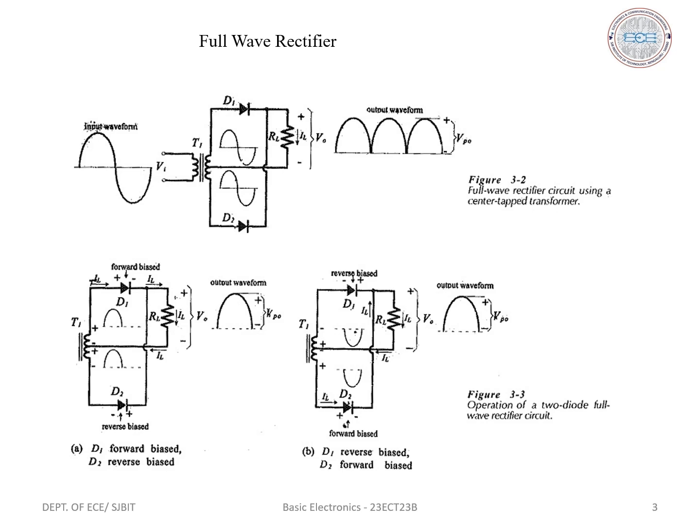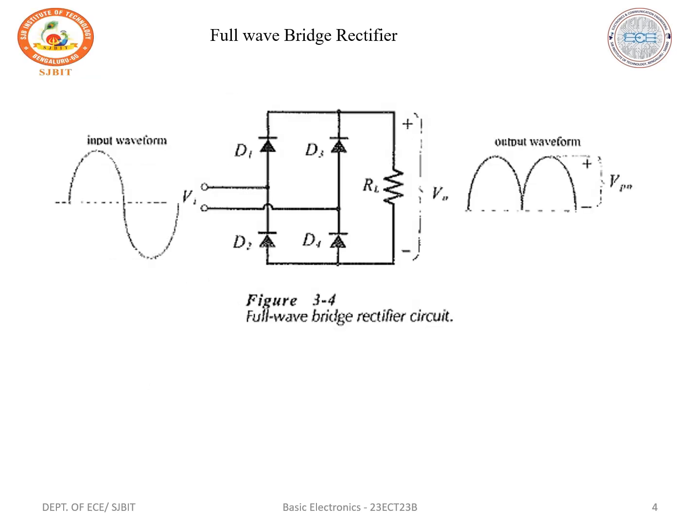The next type of rectifier is the bridge rectifier circuit. This is the bridge rectifier circuit. As I have already told, the bridge rectifier consists of 4 diodes. All the 4 diodes are connected to form a bridge. The AC input is applied to the diagonally opposite ends of the bridge. The load resistance is connected between the other two ends of the bridge.